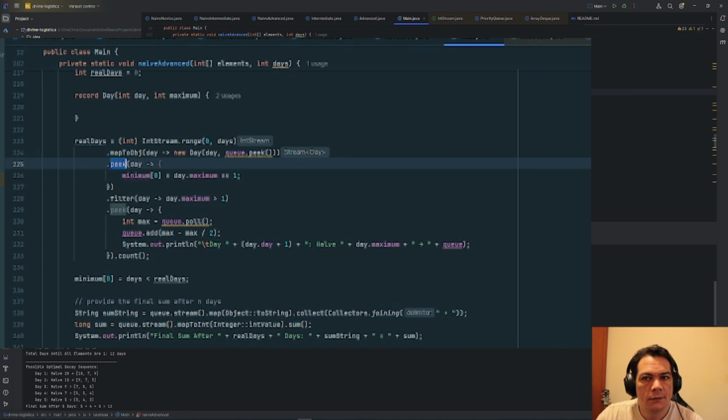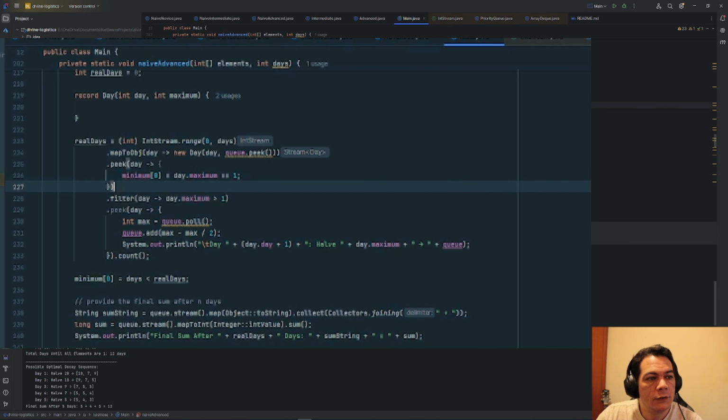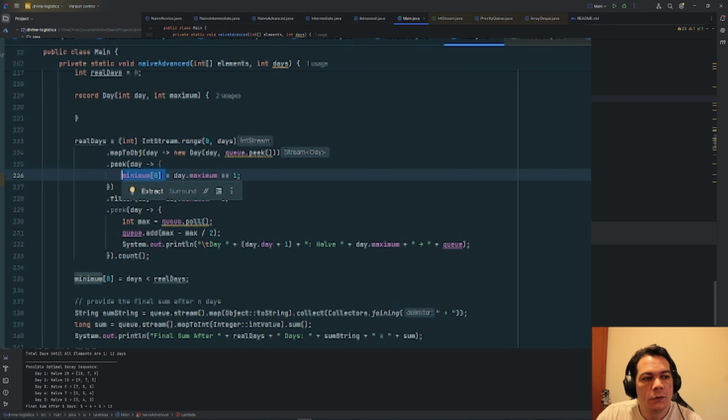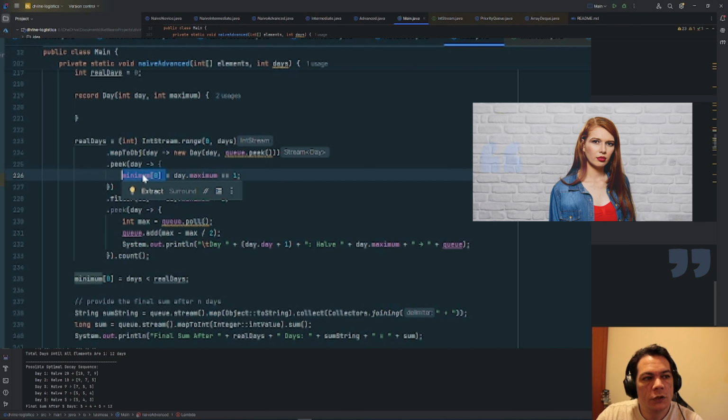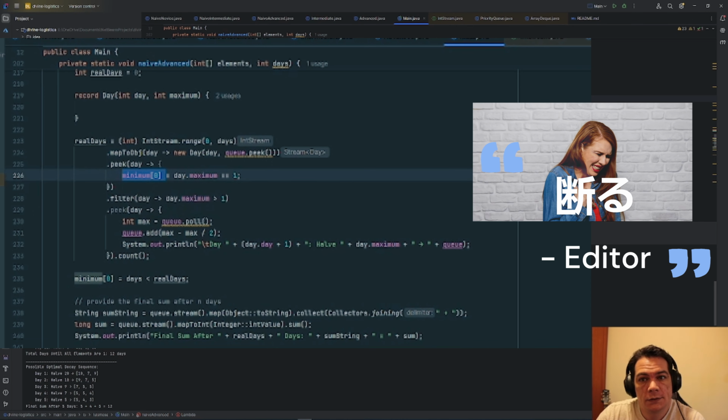I'm gonna peek at that item, and I'm gonna say, okay, look, is the maximum 1? Because if the maximum is 1, that means the rest of the elements are 1. And to do that, I had to do a bit of a hack here to access the value of something outside of these operations inside a stream. You need to make the value final. So a final Boolean, you cannot change its value.